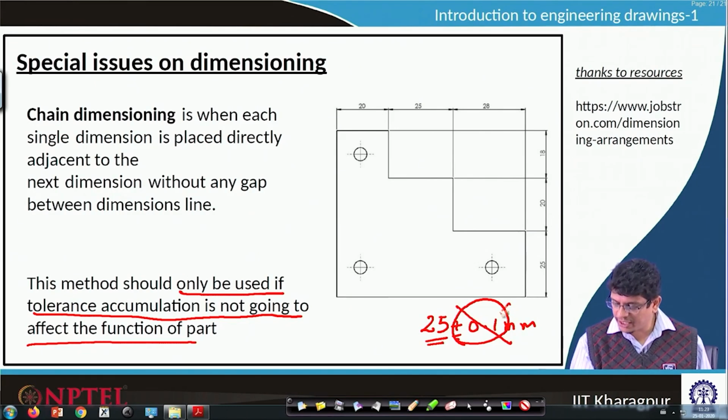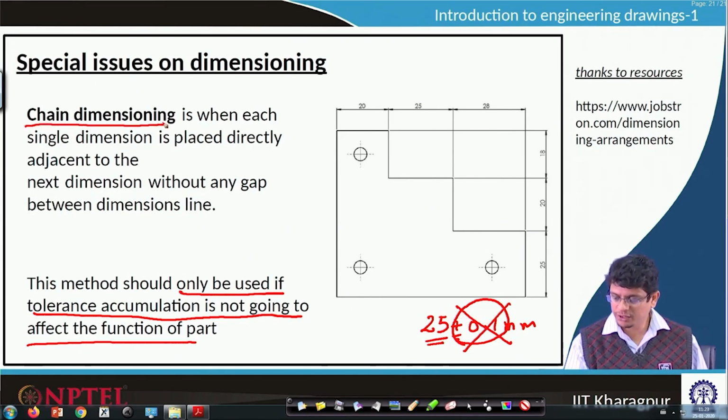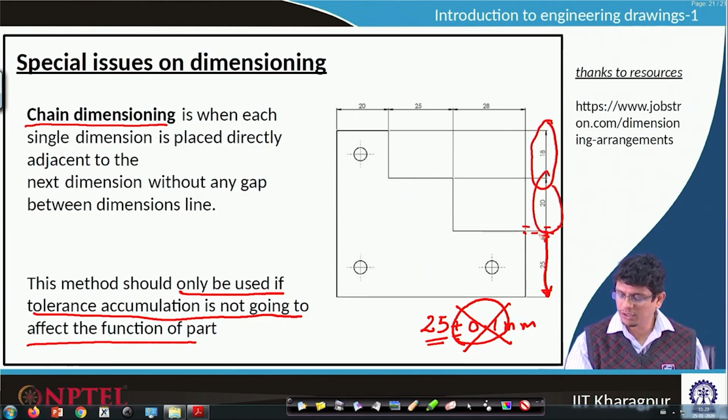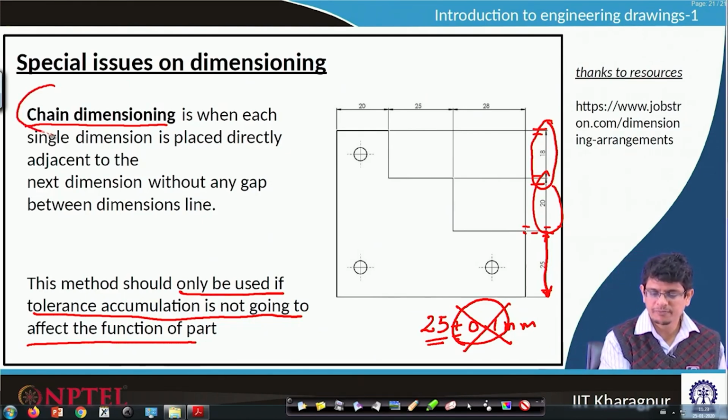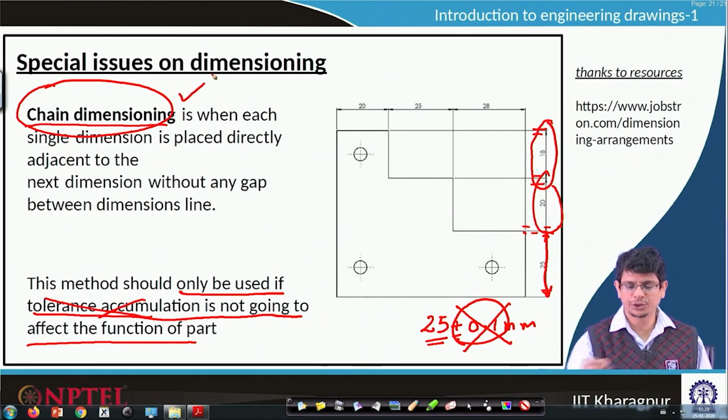When we do not have such tolerances, only then will we be in a position to show chain dimensioning. Otherwise, what will happen? This is supposed to be 25 plus or minus, which means there will always be some kind of gap. So, a continuous chain dimensioning is not possible when such variations exist between the parts. It unnecessarily confuses the machinists. So, we use chain dimensioning only when such tolerance accumulation is not possible. If that is not there, then only we should go with chain dimensioning, this kind of continuous thing.